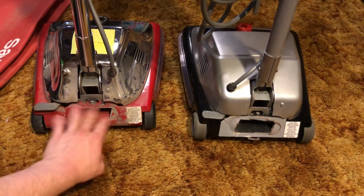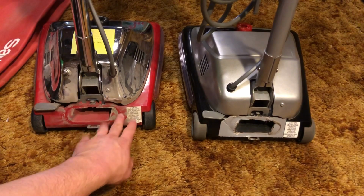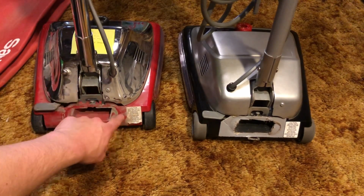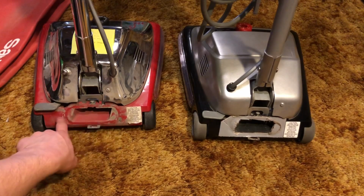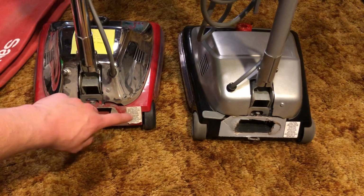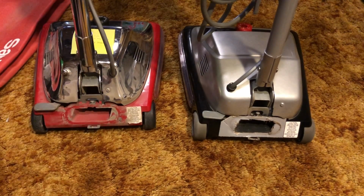In other words, the housing on some Sanitaires, like this specific one, must be lower than this side or whatever it is. Anyway, it likes to leak dust on this specific one. There are some Sanitaires like my SC899 that don't do that at all. But this one does. So we're going to have to go ahead and fix that, shouldn't we?